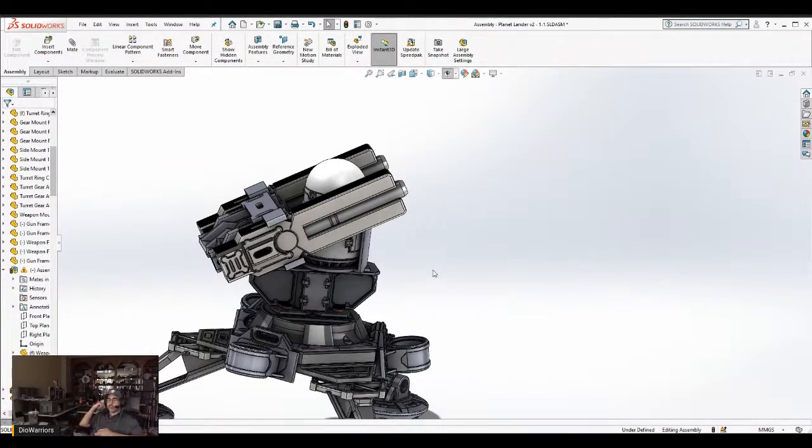We'll see what the Kickstarter can cover, because I would love to get this also injection molded, but it's a lot of parts, and some of these parts are easier to 3D print than to injection mold, because with injection molding you have to do things like put in a draft, change the proportion of objects, make them a little bit bigger to account for shrinkage in the plastics. You've got to do some of that with 3D printing, but not to the extent of injection molding.